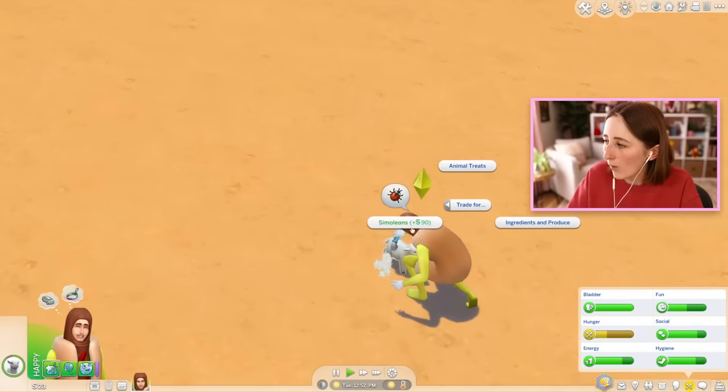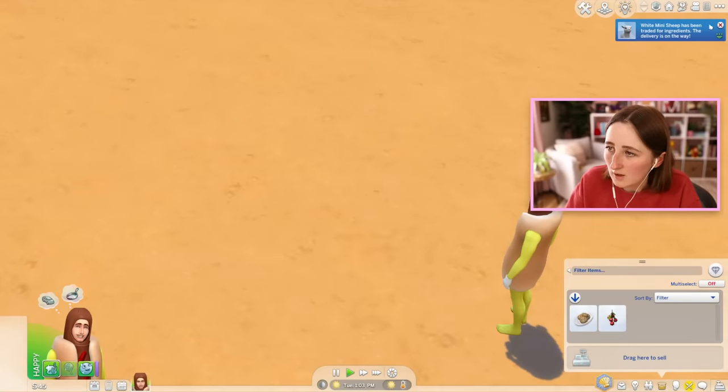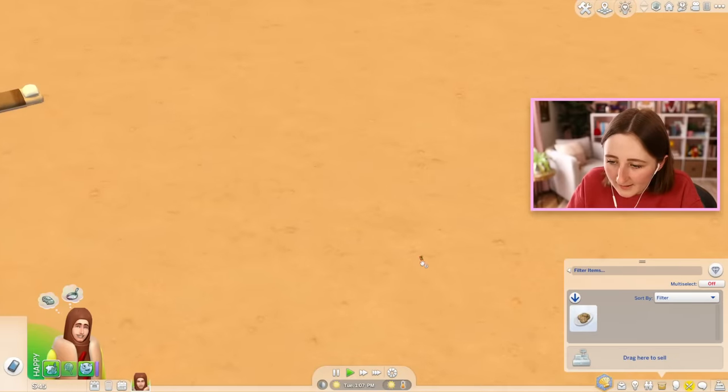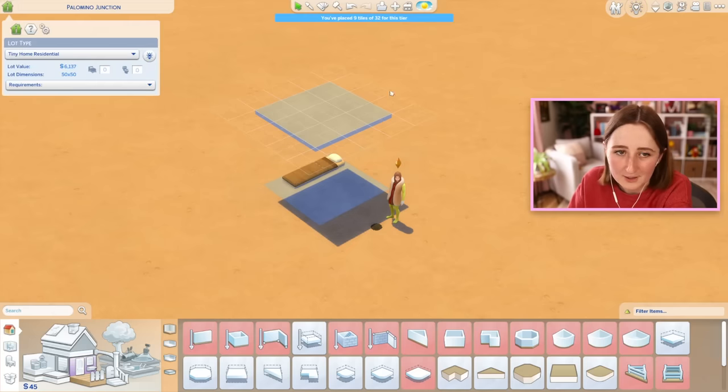Trade for... Oh, I could trade it for ingredients and produce. Should I try that? What did it give me? Oh, the delivery is on the way. Oh, I have to wait for the mail. My cherry tree does grow in this season. I could plant that. I'll get a roof on my place and make it into a tiny house.